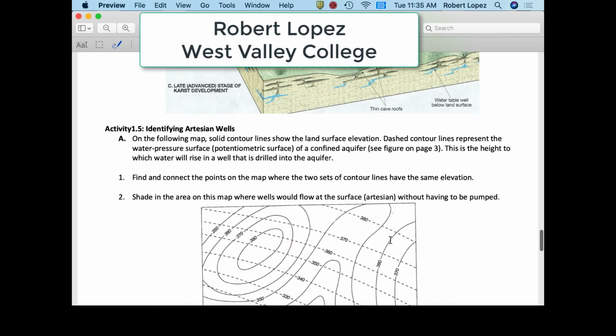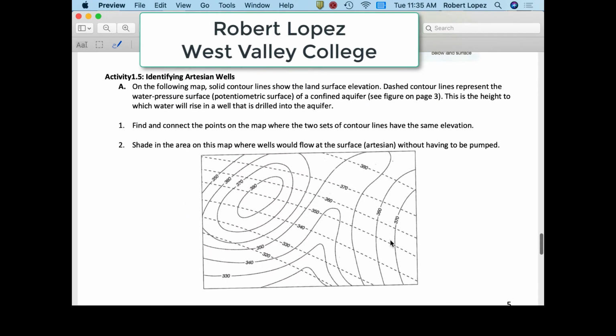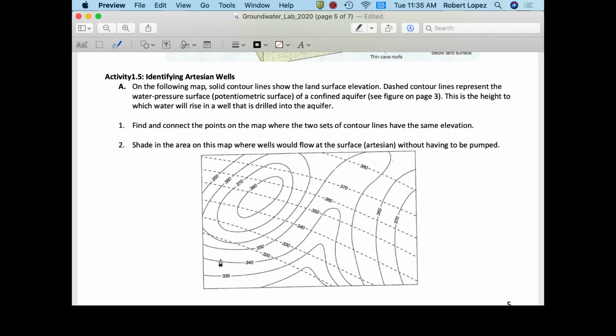This next part's a little tricky in terms of how to visualize it. So what we have here, we have topography. You can see the contour lines are these solid lines, and you see there's a hilltop here at 380 feet or a little bit higher. Then there's a valley, and then you go up another hill or slope over here. And note the rule of V here for contour lines. These are pointing uphill, so there's a little valley that's going down this way toward the south.